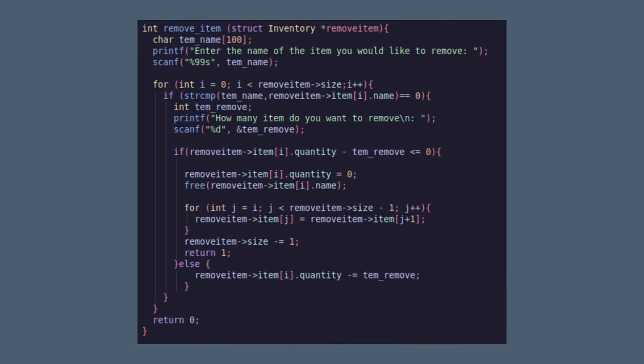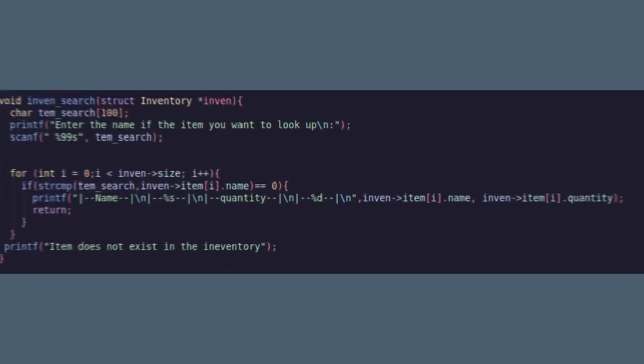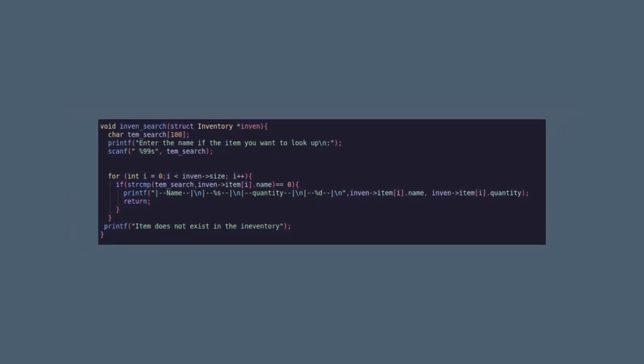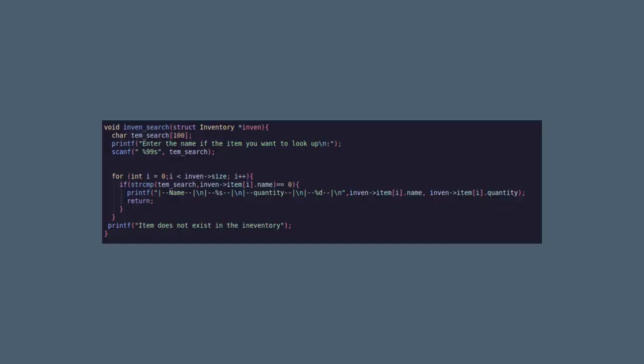Problem solved. But unfortunately, the shield count is still climbing, which means the final thing we need is searching the inventory. Because sometimes you want to know if something already exists. Like, do we have a sword? Or do we have potions? Or do we already have 17 shields? May need to slow down a little bit. The search function loops through every single item in the array and compares their names. If it finds a match, it returns the index of that item. If nothing matches, it returns -1, which is the programming equivalent of not here, bud.